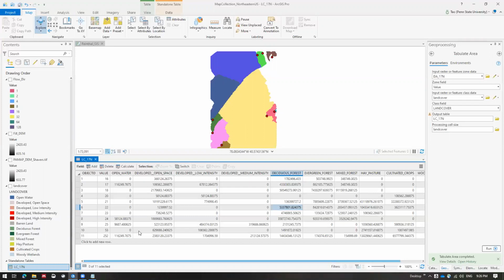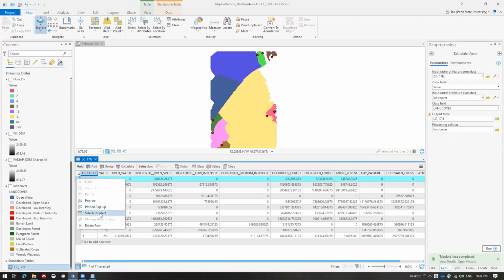Oh yeah, by the way, how to export those values.